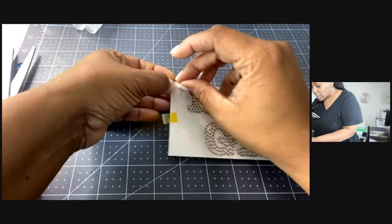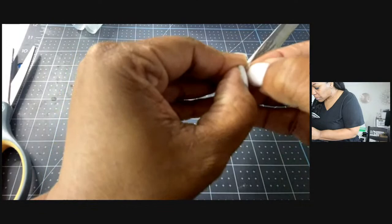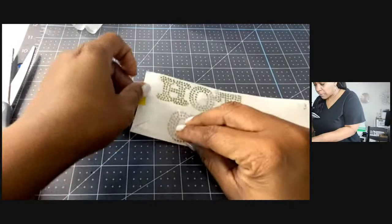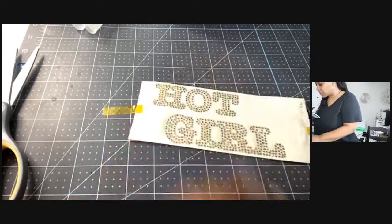Uh-oh. Oh, no, y'all. It's actually peeling both up at this point. I don't want to peel the Oracal off just yet, so let's see if this takes it. All right, now we are peeling off the transfer tape. Now we got to give it the scratch test, y'all, to see if it actually holds.